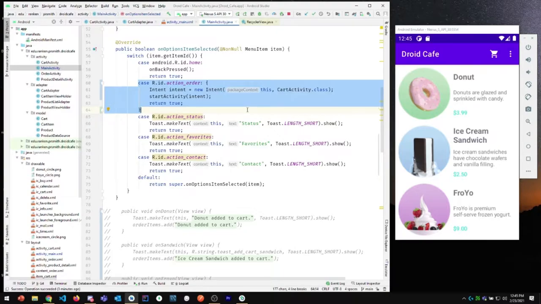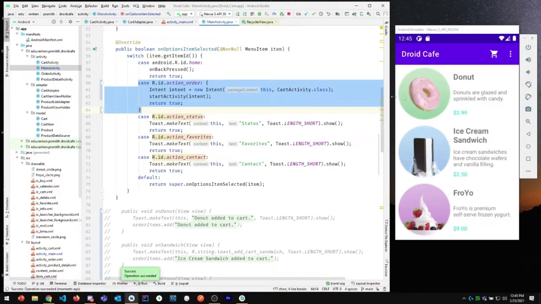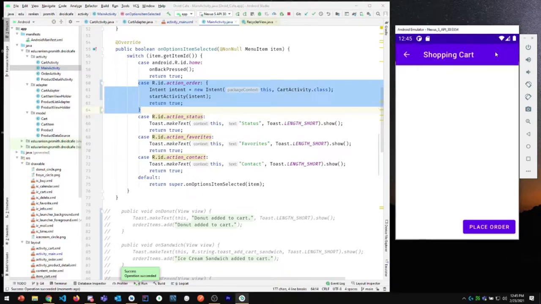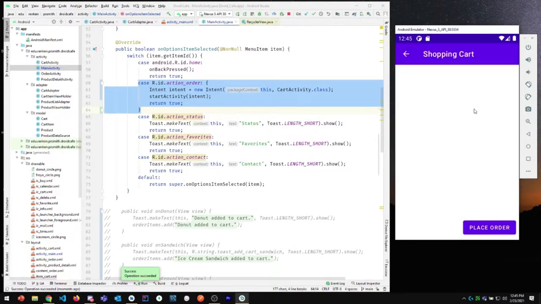Okay. Questions? Are we doing that for all of these cases? I'm just going to change that for this one case. Oftentimes I would go ahead and change that for all the cases, but I'm just going to change that for the one case here in question. So if you have that right, the FAB should be gone. And when you click the shopping cart on main activity, it should bring you here with an empty shopping cart.